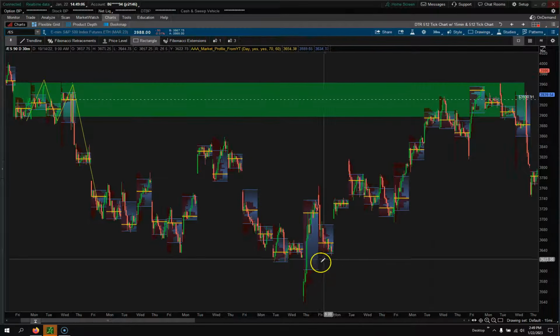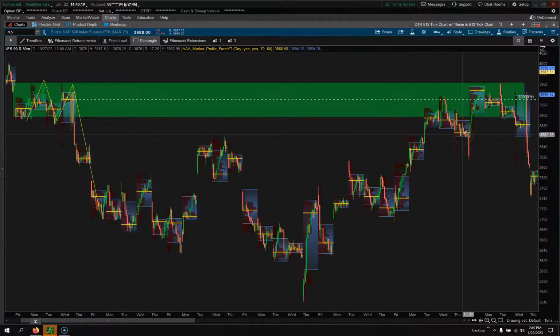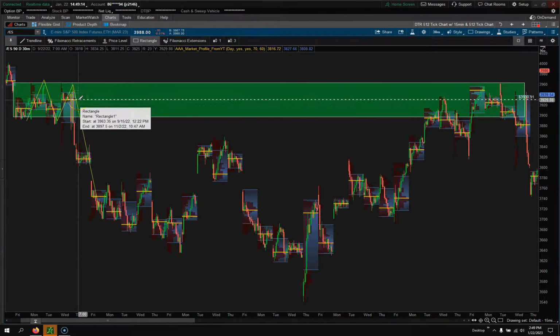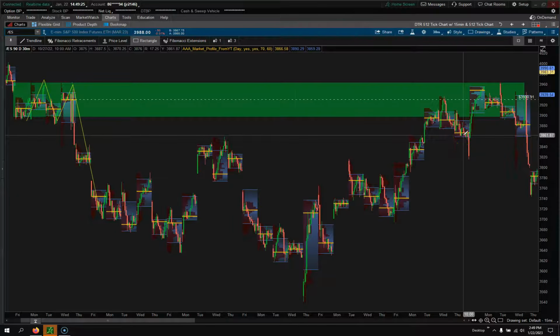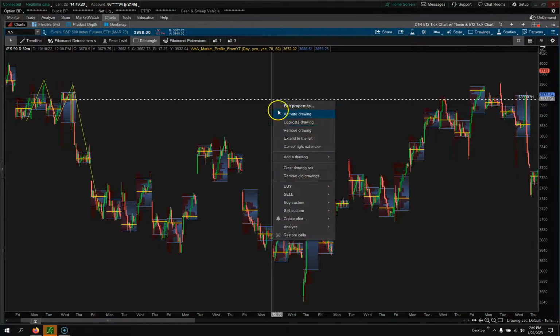Knowing that, hey, look at how far we've run up. Maybe it needs a break and it needs a pullback. Well, guess what? Let's look for any virgin points of control on the market profile. We found one. Price comes right to it, overshoots it by about a point or two, and then reverses. Great trade right there. Let's look for another example here.